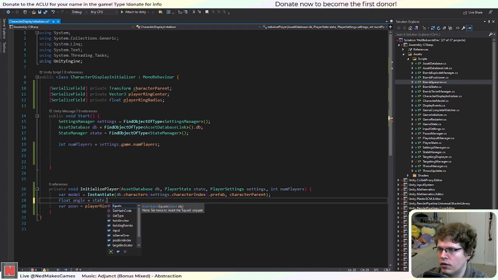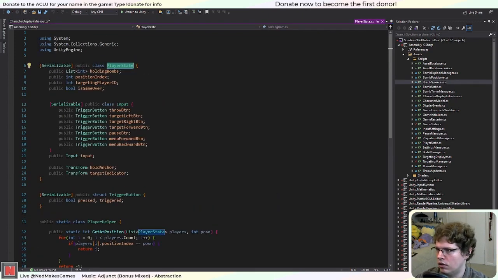Okay, so what this does, so the player position is right here. So technically, if I want this position to be able to change, then I'll need to make this.